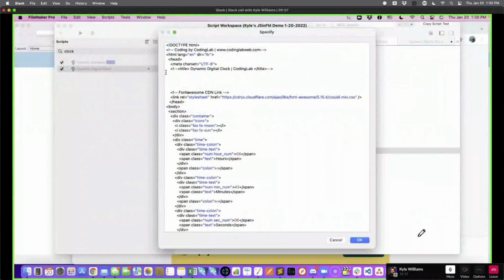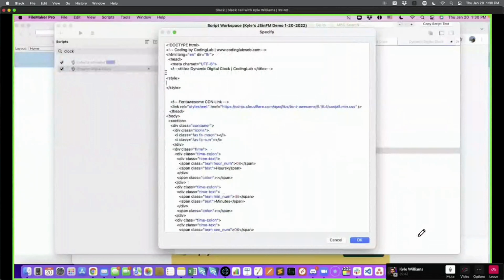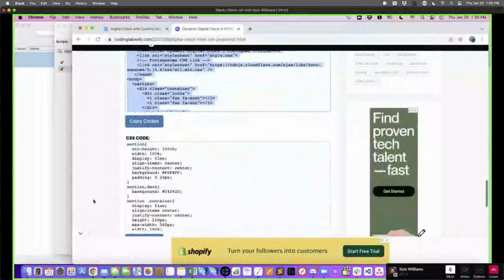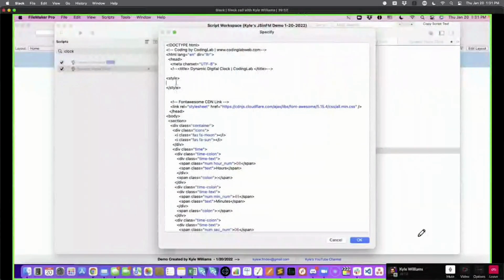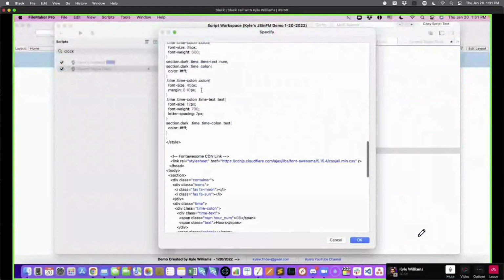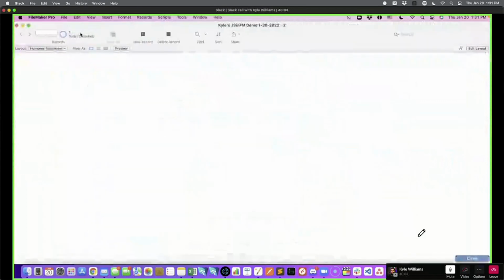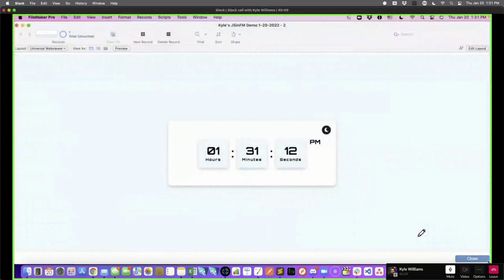We'll just delete it, and we're going to go style and end style. Make sure I can type properly. And it's right in the middle. We're just going to go back over here, scroll down, copy the code, and go back in FileMaker, right where we have our style tag, paste that in and say OK. It'll save, and then we'll load that, and there it is. So it's working. Everything is great.